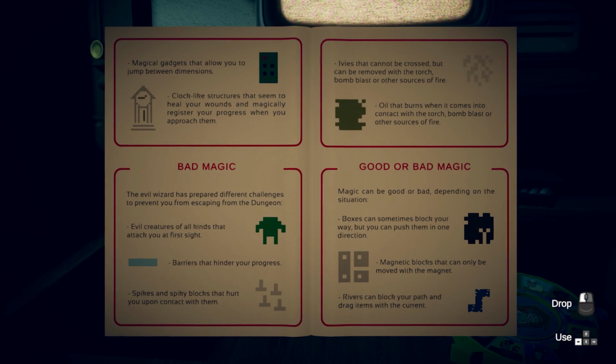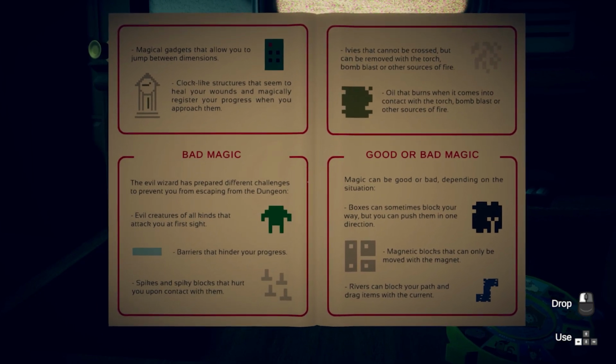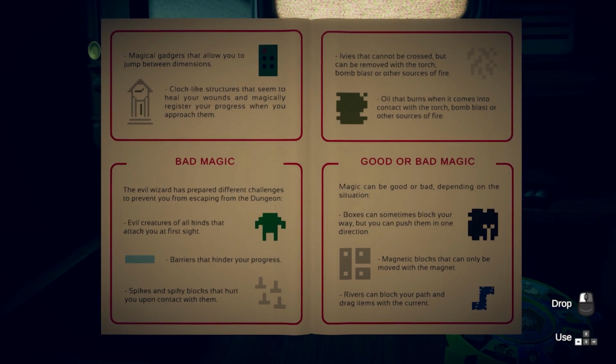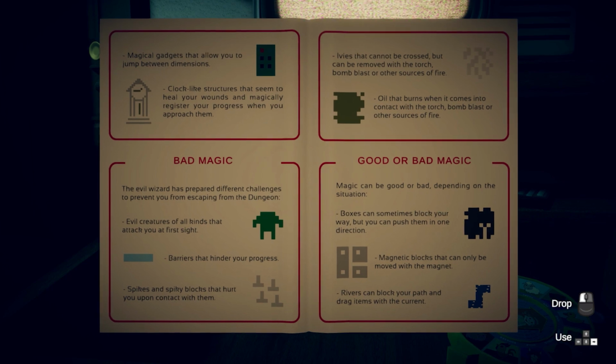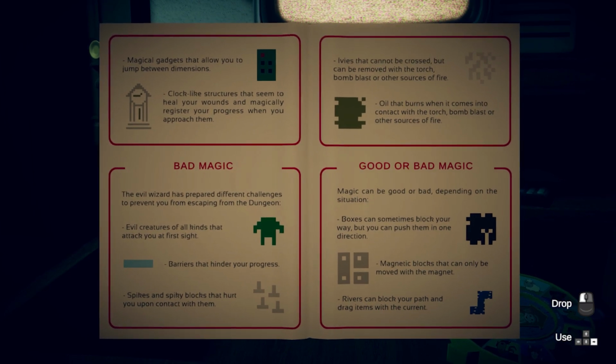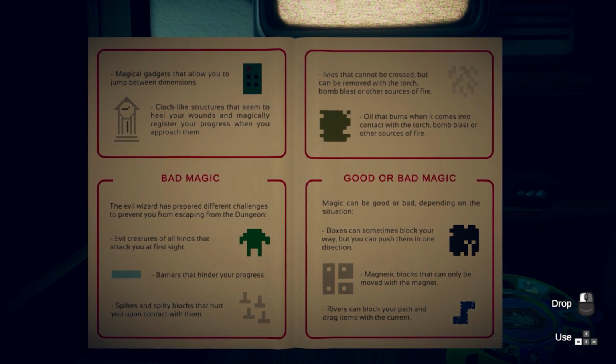Bad magic. The evil wizard has prepared different challenges to prevent you from escaping from the dungeon. Evil creatures of all kinds that attack you at first sight. Okay, yeah, the green ones we had already, although they didn't attack us, they were just moving around. Barriers, yeah, we had some of those. Spikes. And then there's ivies that cannot be crossed.